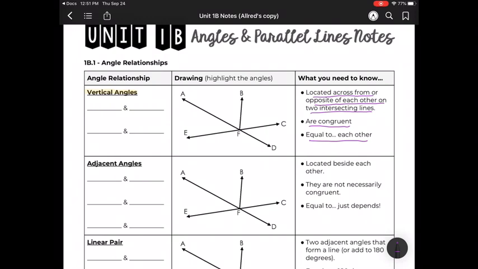All right. So an example of vertical angles here might be like angle AFE here, and the vertical angle to AFE would have to be DFC. Here, AFE and DFC. They're formed by intersecting lines and they are opposite from each other. So they're exactly the same measure. We have really just that one pair of vertical angles here because those are the two full lines that we have that are intersecting.